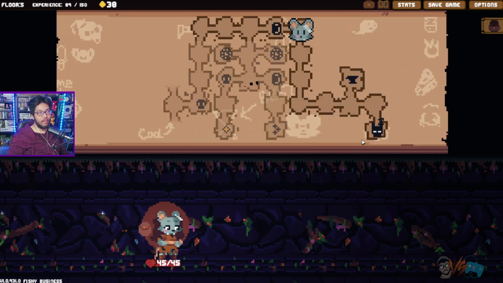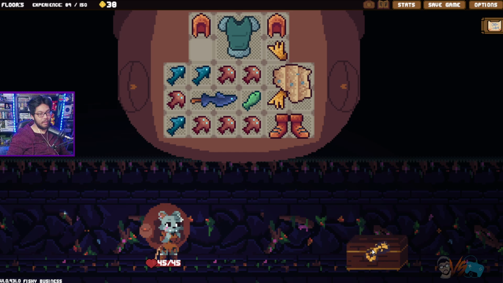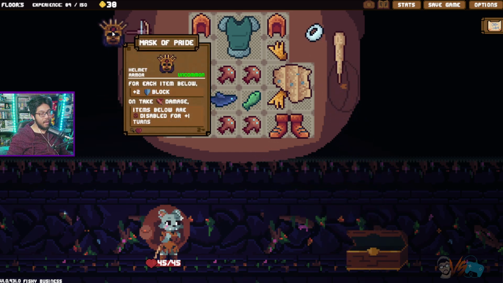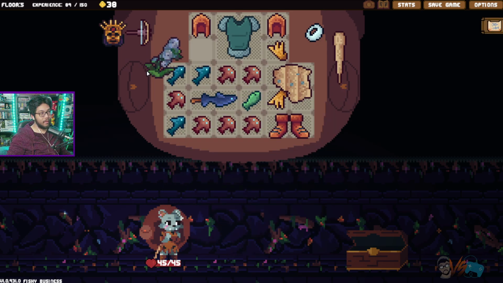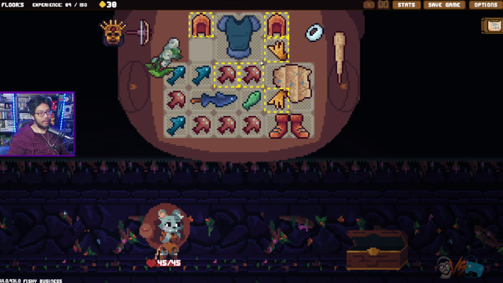Good. It's a pretty easy clap run. Finally, a chest with a key. Wow. Mask of pride: take plus two for each item below. But if I take damage, the items below are disabled. Uncommon armor? That's footwear. Need that. When a diagonal shield is used, plus block. It actually works with this.